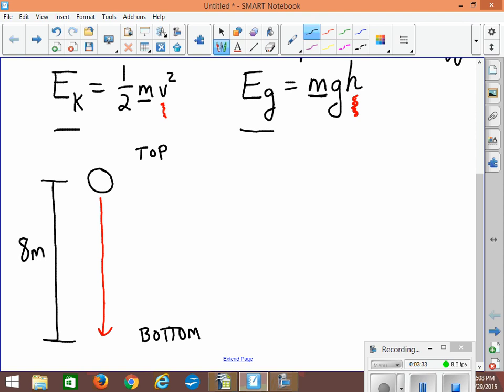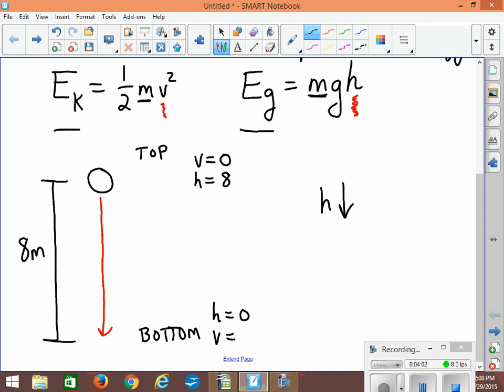At the top of the scenario, we have a velocity of 0 because it hasn't had any time to accelerate at the instant it's dropped. But we certainly have a height of 8. At the bottom, the height has become 0. So you can see that the height has dropped. I'll put over here: height has dropped. It is diminished. But as a trade-off, the speed will actually increase.